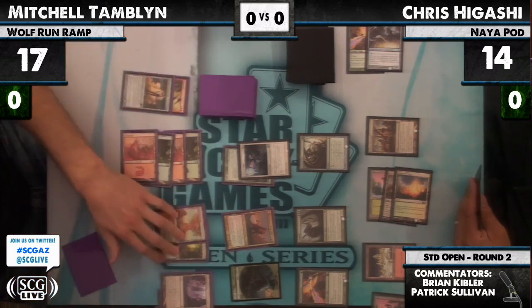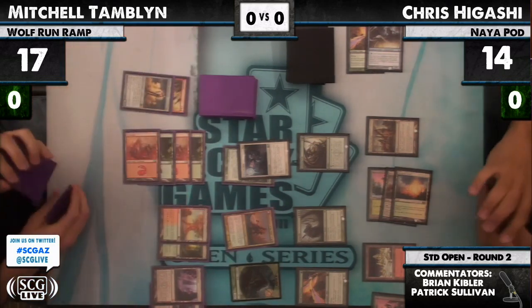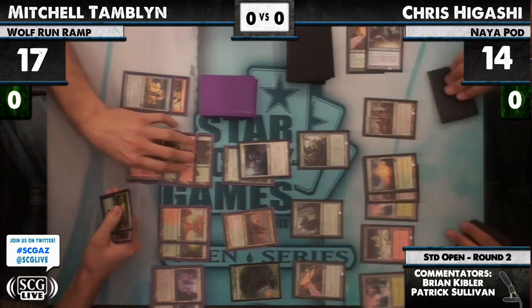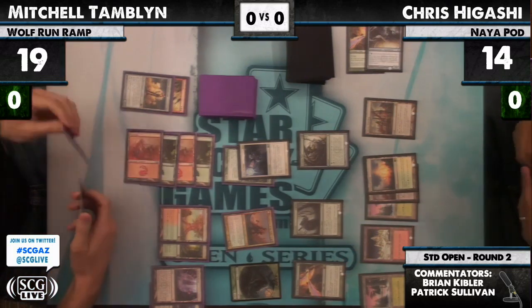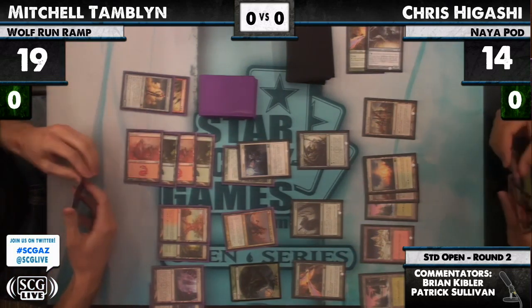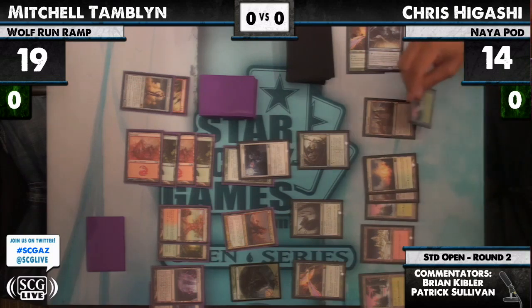Now, if Tamblyn had a premium membership to Star City Games and had read your article, this turn would have gone a lot more smoothly. Yeah, absolutely. I argue that even if you're never going to play a deck from any of these articles, it's worth knowing what other people are reading. So, but Mitch does not attack with Nexus. Passes the turn over to Chris.